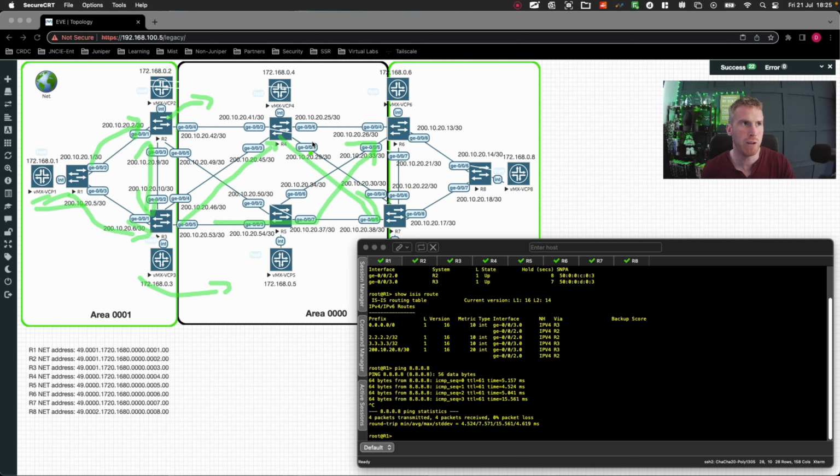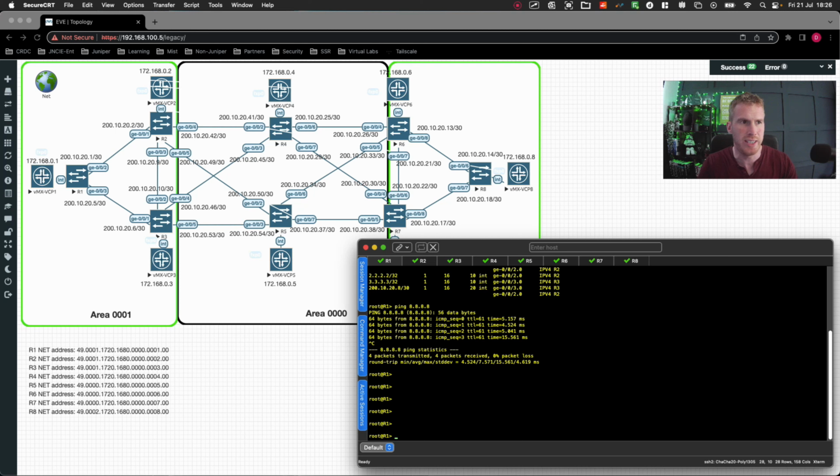There are obviously quite a few paths here and I'm not going to draw them all out, but these would be advertised throughout that backbone area. But when they get to these ABRs here, they're then injected as a default route into that other non-backbone area, in this case area 2. So the backbone sees absolutely everything. Again, unless you're doing route summarization, route filtering, etc., it will see everything, or it should do, hopefully. But when we are advertising those routes back into another non-backbone area, which is the originating area, so into area 2, it's advertised as a default route. That is just the rule set. Go back to the previous video, it's mentioned there, that is the rule set of ISIS.